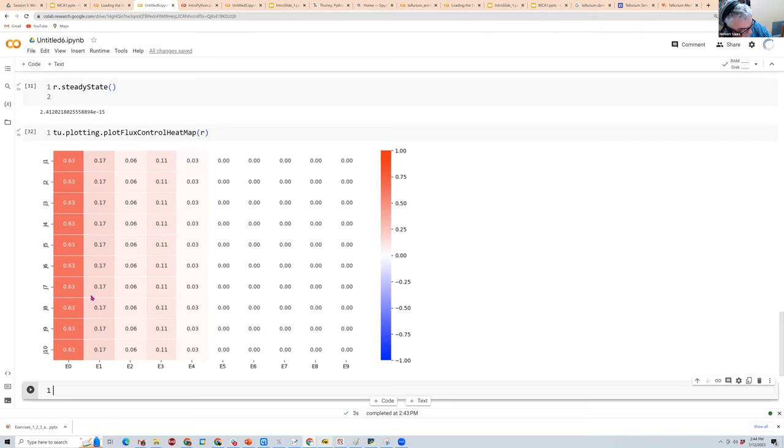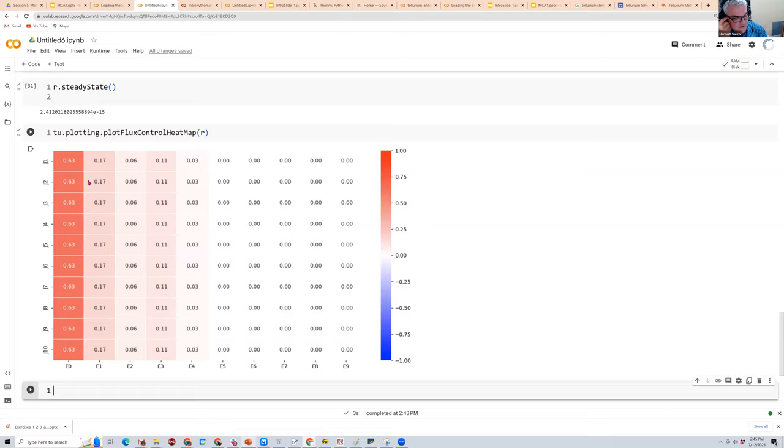But we only really have to worry about one row because in a linear pathway, every step carries the same flux. So let's just focus on one row. And what you see down here in the columns are marked E0 to E9. These are the enzymes on each step. So you've got 10 enzymes. And the first thing you see, right, this is a random network. Notice that along a row, these have to add up to one. So 0.63 plus 0.17 plus 0.06, all that has to add up to one. And notice immediately that the first two have most of the control.